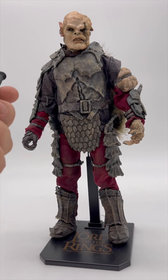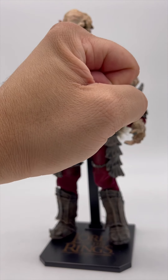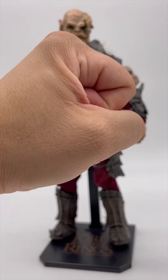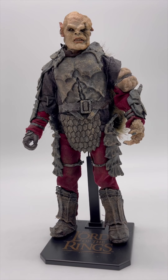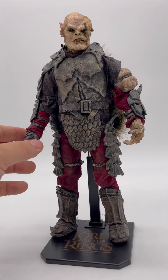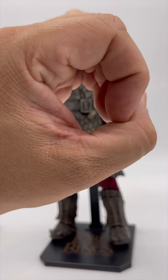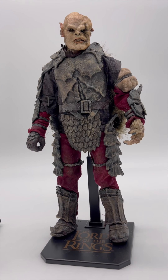Big negative there. The hand actually falls off so terribly that I've had to keep this open-looking hand, which holds the weapon, as opposed to the normal fisted hand that came with it. The fisted hand just keeps falling off. This open hand does stay in place better, so I can tilt it and put it at an angle so you can't see the see-through hole — like he's looking at something at a distance, like a pirate or something. Really disappointed with the quality of the hand and body.